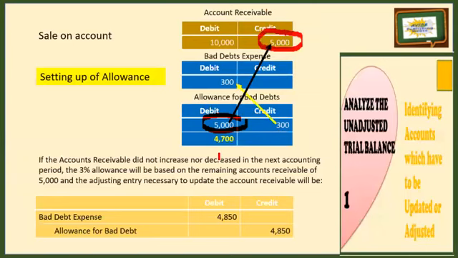So what's going to happen is that you have a 4,700 debit balance. But the policy of the business is to have a 3% allowance of the accounts receivable. So you're going to maintain the 3% of the accounts receivable. How much will be the journal? How much will be the adjustment? How much will be the allowance?